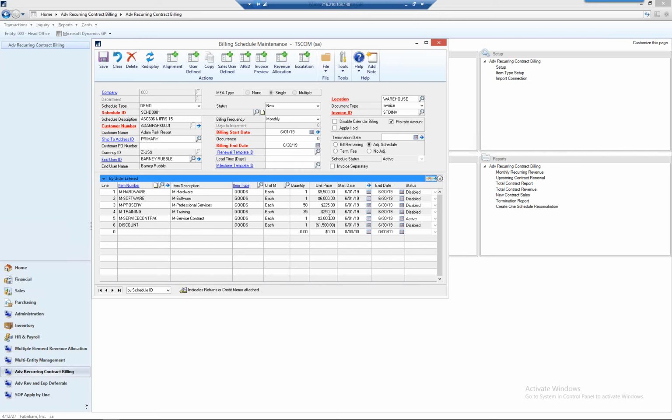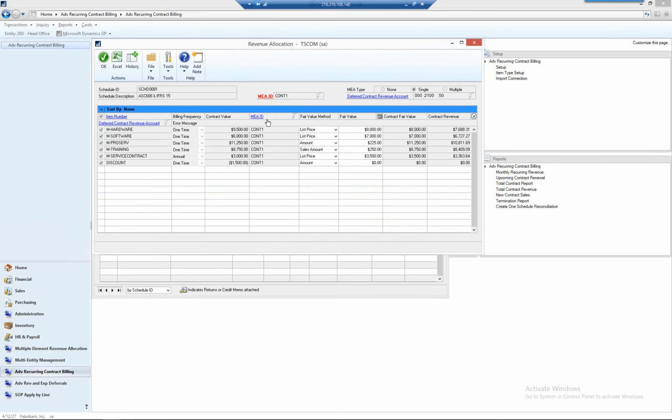I've got 95, 6, and so on and so forth there, and I got a $1,500 discount. And as you know, ASC 606 says, no, you don't. No such thing as a discount. You can't do that. So let's get rid of it. So I go up here to revenue allocation, and you'll notice that there's all my price, including my discount. But when I come over here to the actual contract revenue, there's no discount. Instead of $8,000 for the hardware, it's $76.88. And you can do the math on the rest of it.